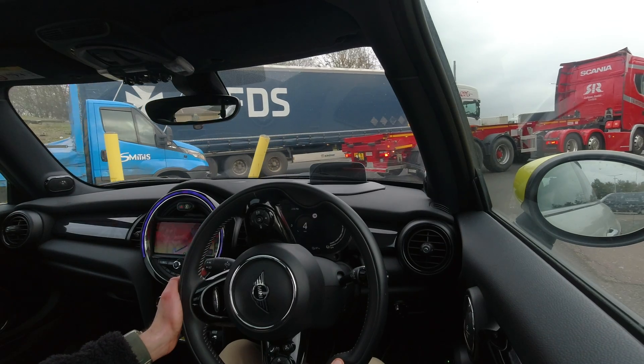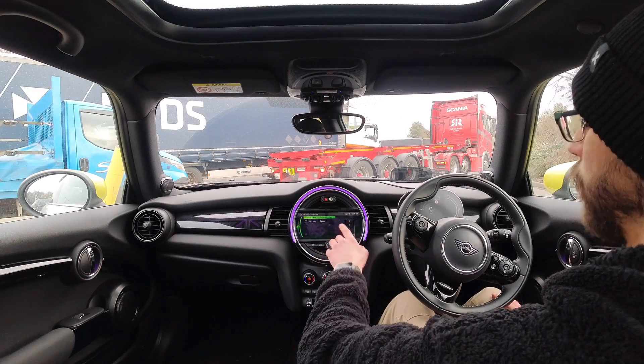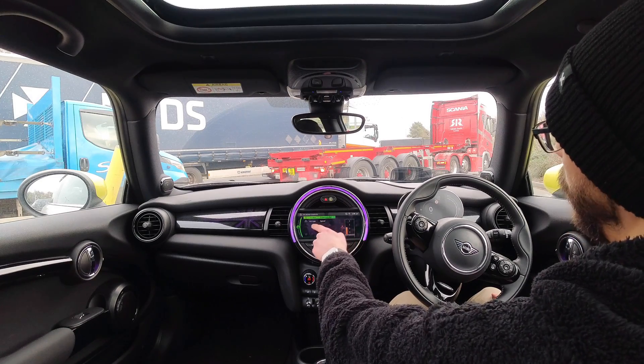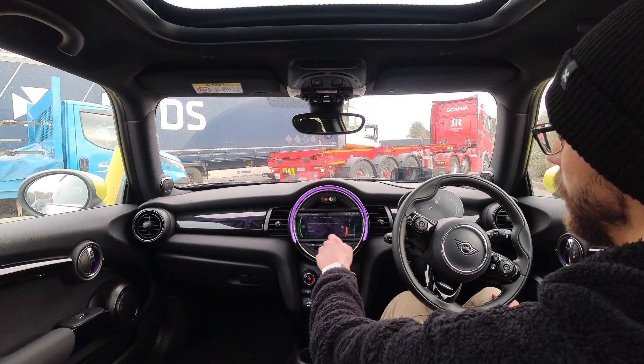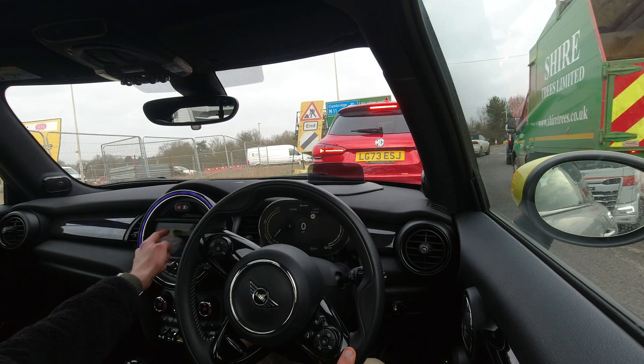Heating will be set to 20 degrees in automatic on the second notch of aggressiveness. There's always a little bit of traffic getting out of these services because they are doing some road works at the moment. My long-term economy is 3.7 miles per kilowatt hour at very low speeds because I mostly drive around London. And now that I'm about to get onto the slip road, let's officially reset all the values.